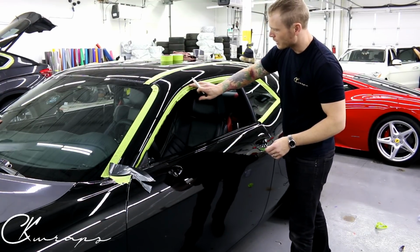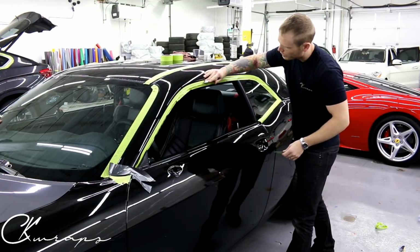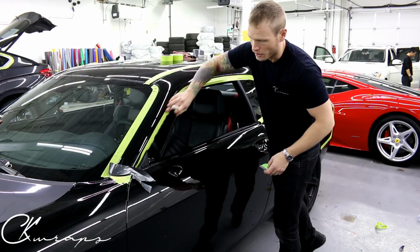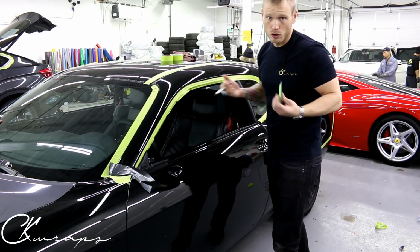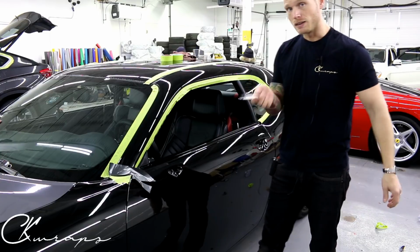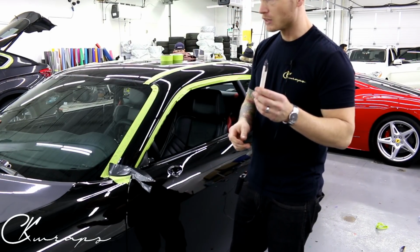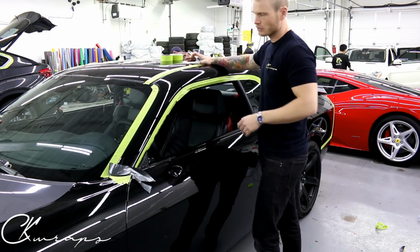Same thing goes around up here. What I'm going to end up doing is trimming on this edge where the tape is about 1 inch, using my finger as a guide. I don't want to cut into the rubber seal. I don't want to have to replace this. I don't want it to be scratched. If I scratch it and damage it, I'm going to replace it, and that cost is incurred upon yourself. These are liabilities that you take on when you're handling a blade. This can be the most damaging tool that you own. Again, I masked up here just in case.